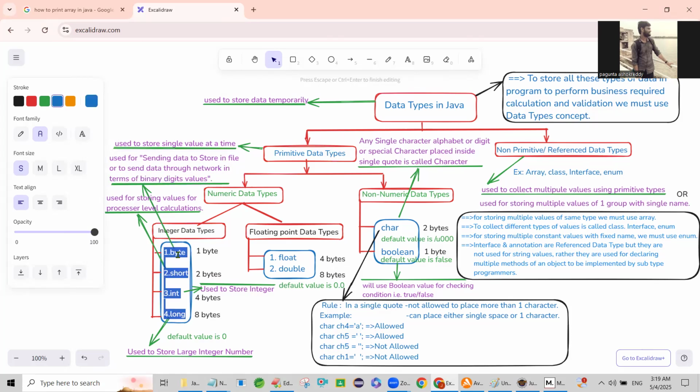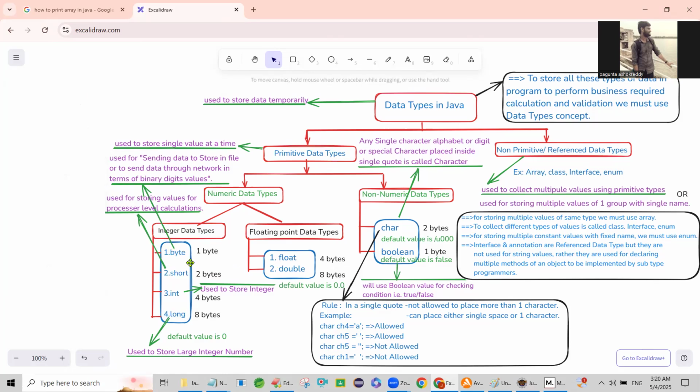Suppose this is the client computer and this is the remote computer. Through the network I am trying to send int a equal to 5. This number 5 we have to send as binary digits, 0 1 0 1. Through binary digits we are sending through the network.